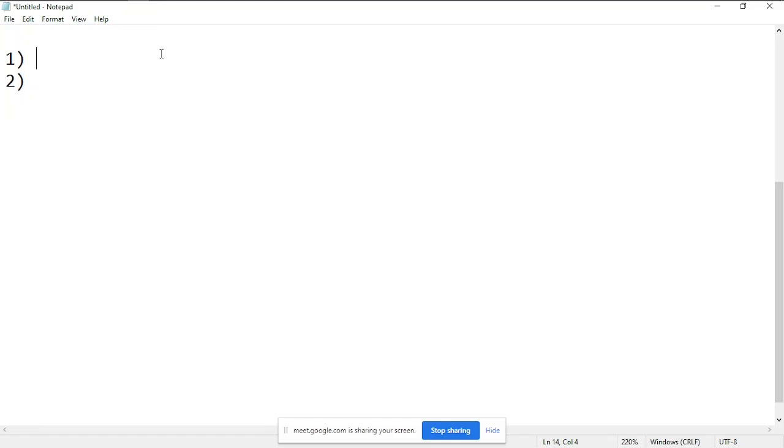Okay, can I try? First step, measure quantity of rice. Second step, wash rice until it's clean.